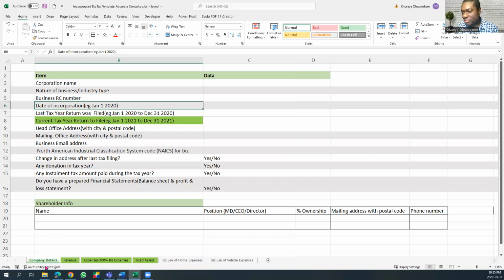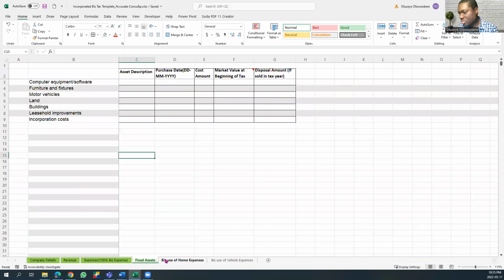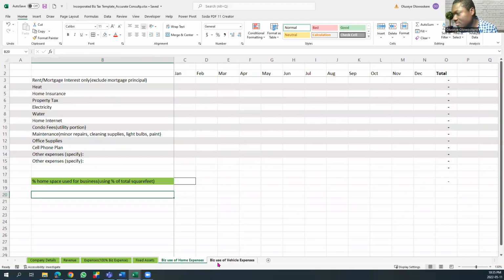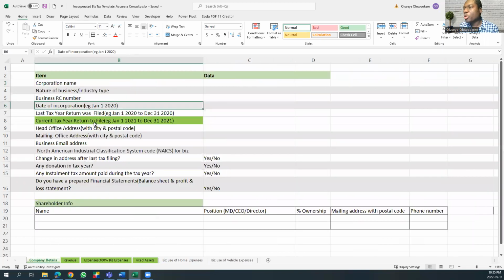So we have like 5 tabs: company details, revenue, expenses, fixed assets, business use of home expenses, business use of vehicle expenses. Moving to the first tab, company details. So you just need to type in the company name here.